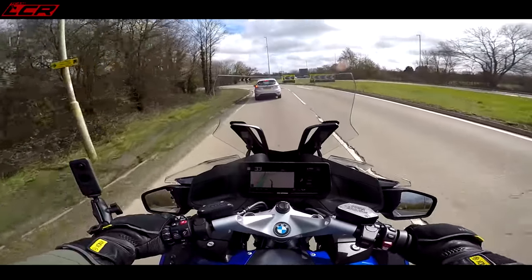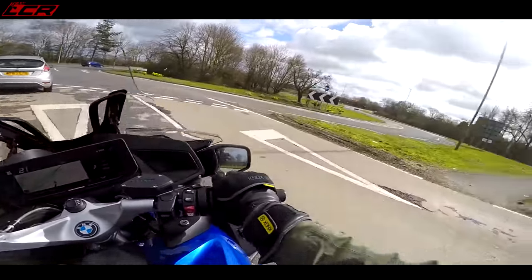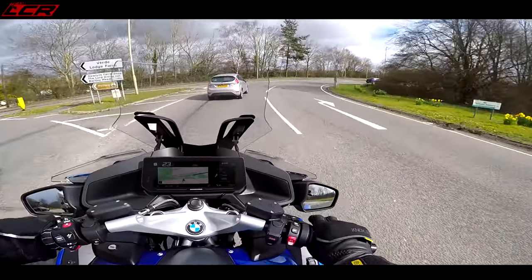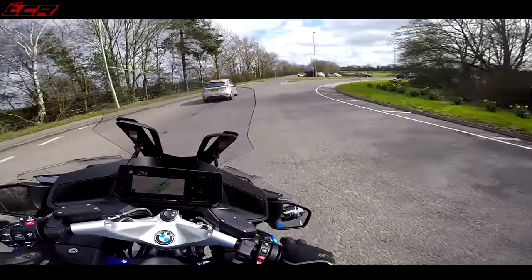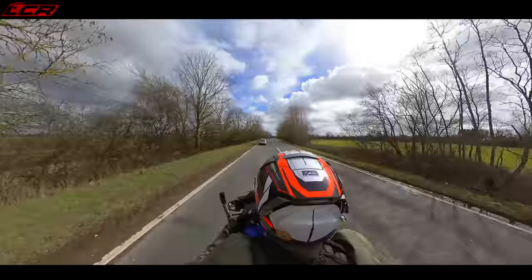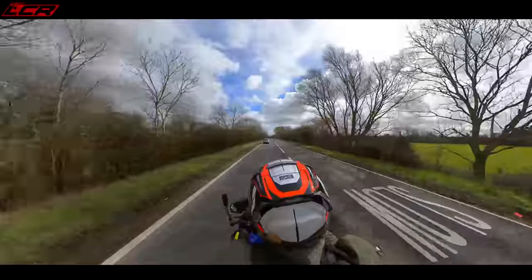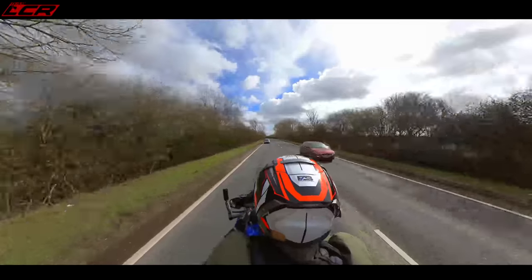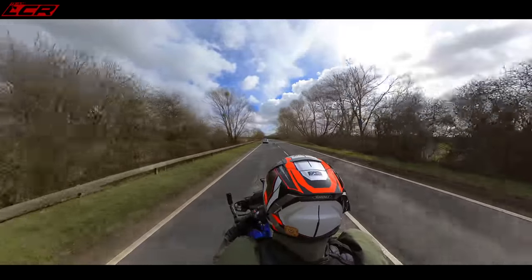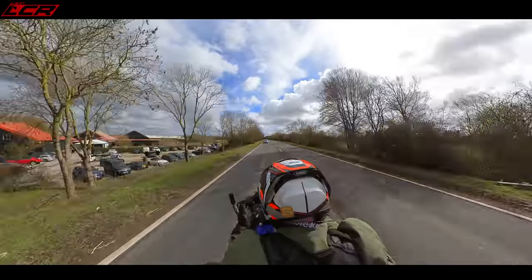And because it handles, it's responsive, it's powerful, carries a lot of fuel and is good on petrol, it ticks a lot of boxes. I was afraid that, yeah, it would be comfortable and you could cover big distances on it, but it wouldn't be rewarding if you got to some twisty roads. If you're going on tour to the Picos, when you got there, you wouldn't enjoy the twisties because you're on a great big unwieldy beast.